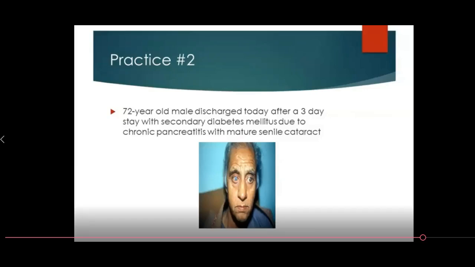In the tabular and see if there's anything special that we have to do with the code, any includes notes, excludes notes. E08.9 is on page 513 in your ICD-10-CM book, and it says diabetes mellitus due to underlying condition without complications. Yep, ours didn't document any complications, so we're going to code that. So our second code is E08.9. And now we still have to code the mature senile cataract. So now we're going to go to C, to cataract. And then under cataract, we want to do senile, which is H25.9. I'm on page 51. So we're going to take that H25.9 and again verify in the tabular by looking it up, seeing if anything is around that code that we need to do.